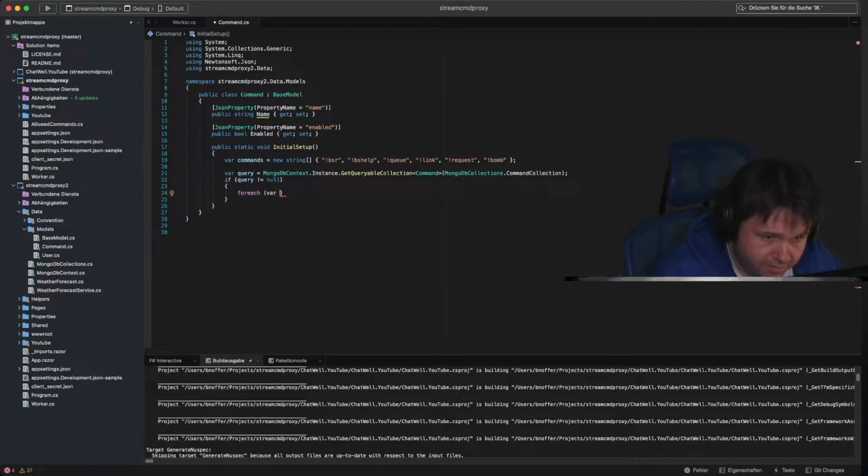And now we can go ahead and say for each var cmd in commands. And then now we can say if not query contains.